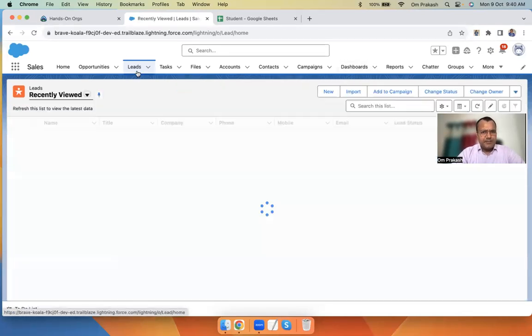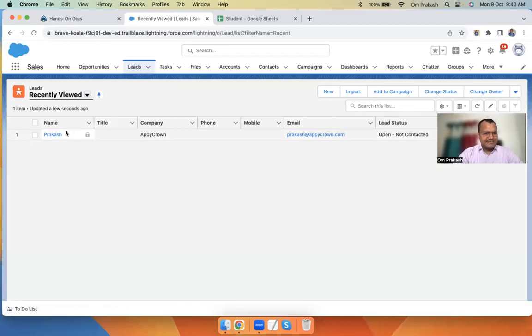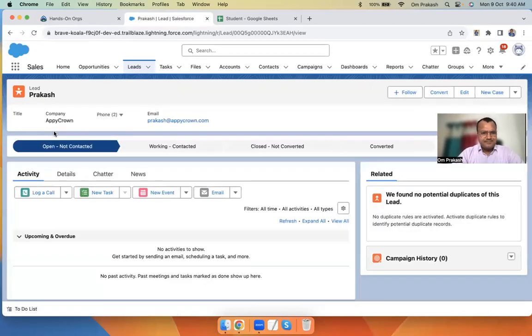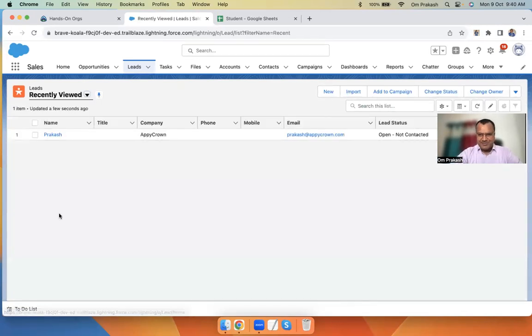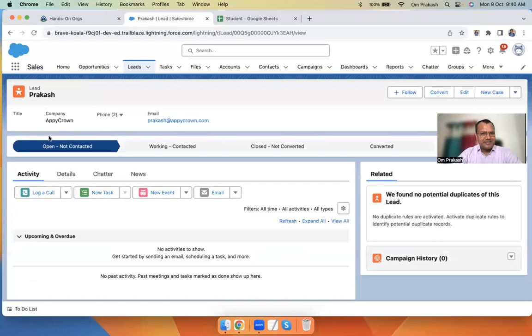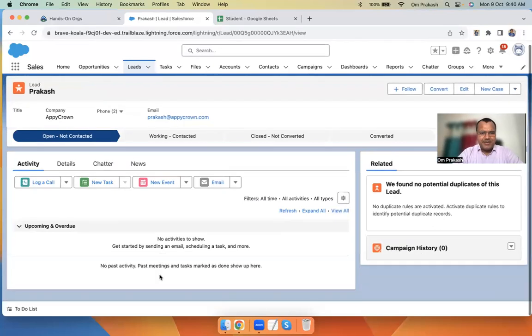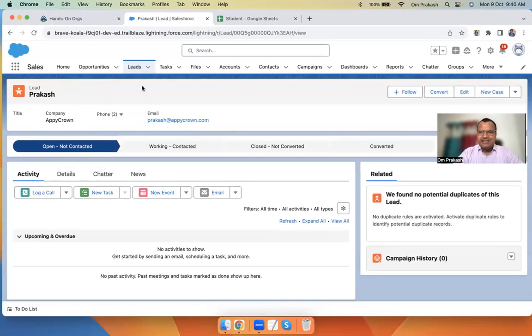So here, with the help of the lead tab, we access the lead object, and the lead object has these lead records. Click on this lead record, and this is the area where you can check your lead details. This area is called compact layout.